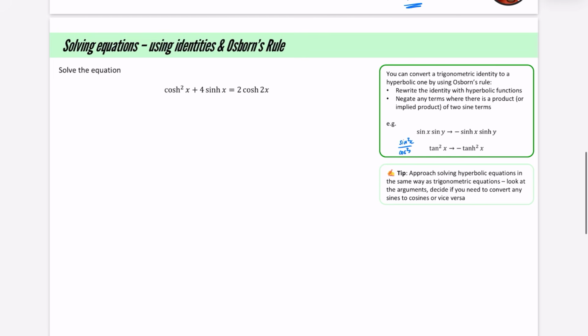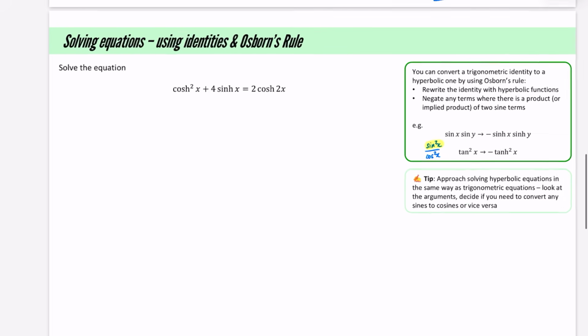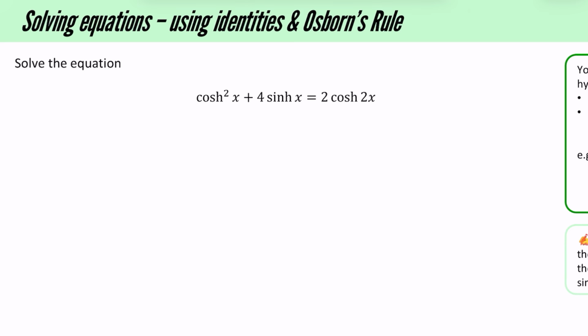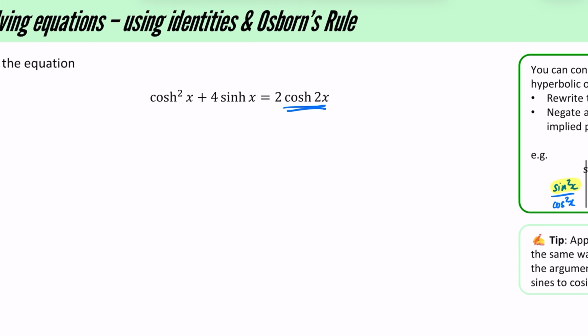Okay, so let me just quickly go back. For some reason it undid that. We're going to go about solving this equation. We're going to use some identities, and we'll also use Osborn's rule for this. I think the most obvious thing we need to work on is this argument over here, which is 2x. I know that for cosh, or even for cos 2x, I can come up with identities that will give me sine squared or cos squared, but I also have this sine x over here. So I think I'm going to select the identity for this part that is in terms of sine x.